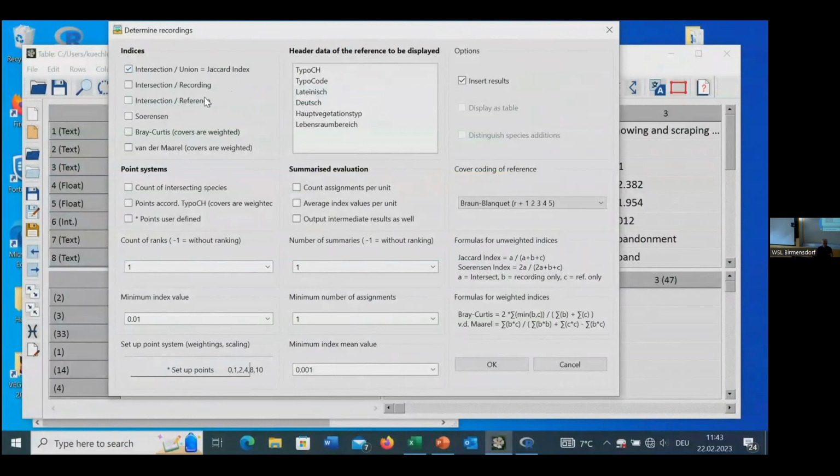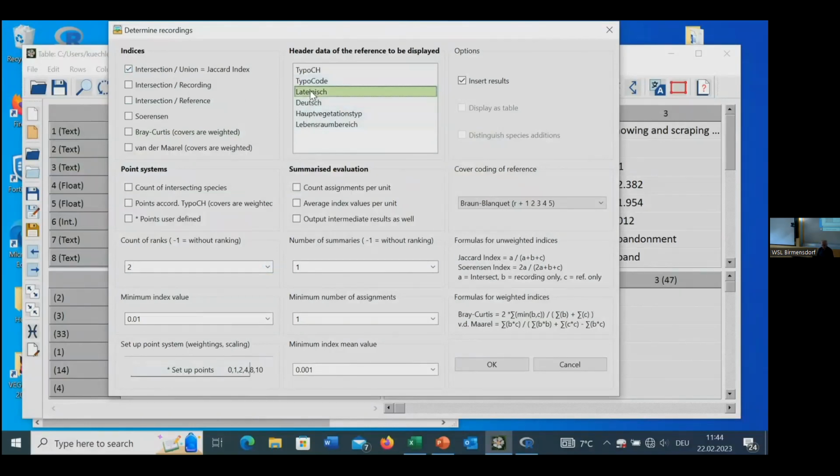That means it counts the species which occur in the relevé and also occur in the lists of this book, divided by the sum of the species of both sets. And we can also make the most probable attribution, or if I choose two, also the second most probable attribution.